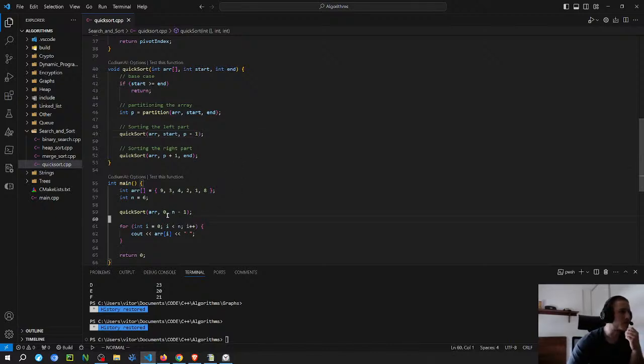So the start is 0, the end is the last thing of the array. If the start is bigger or equal to the end, you return. And this means that you went through all of them.